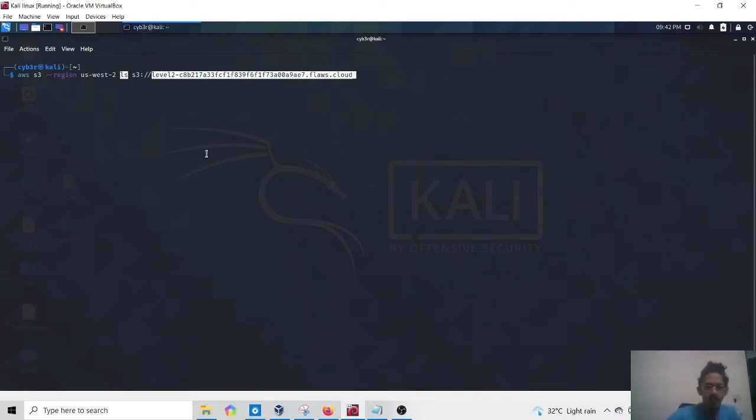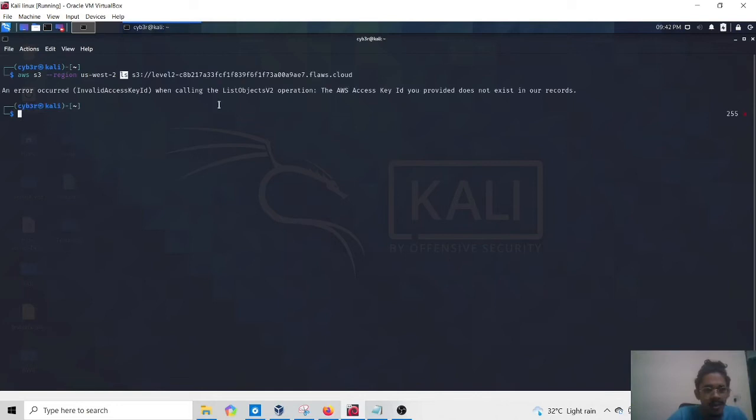Let me run this command. We got an error: Invalid access key when calling the ListObjectsV2 operation. The AWS access key ID you provided does not exist in our records. That means we are unable to access this S3 bucket.